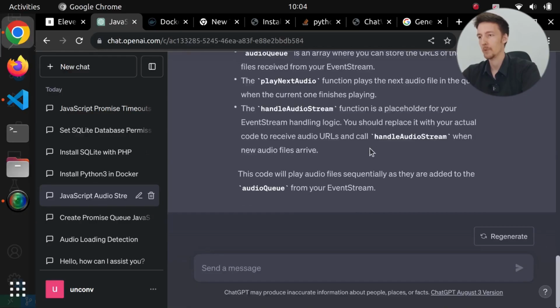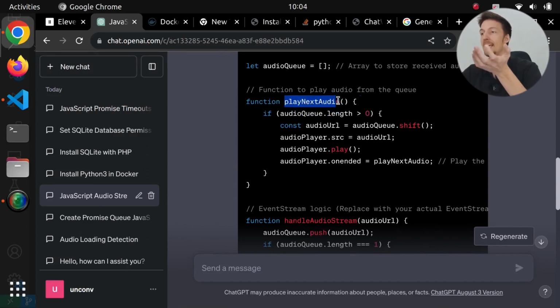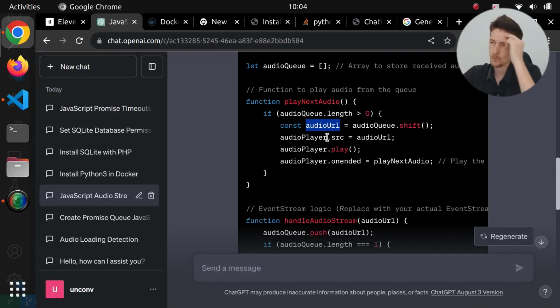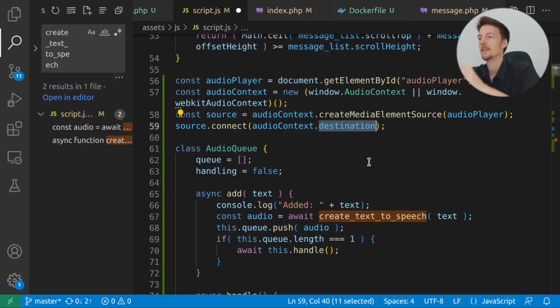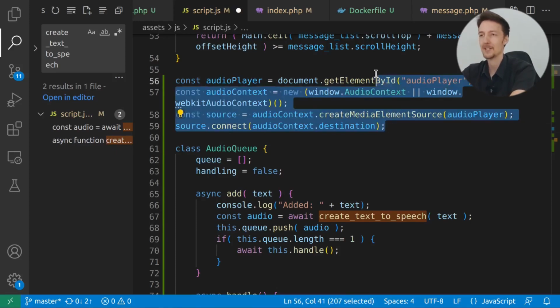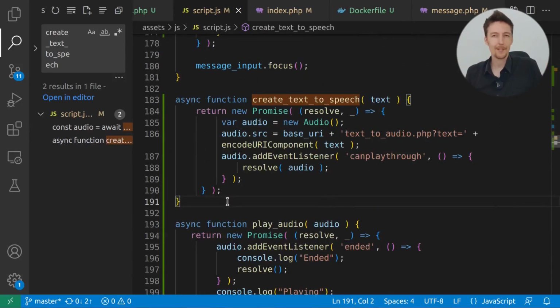And then what we do is we have play next audio, which takes one from the queue, which is just a URL. But now this is not what I want to do, because I don't want to wait for it to generate it, because this changes the URL every time, but it takes a while to create. So I can't do it like this. No, that is not possible. So I'm going to have to think about this for a while, and perhaps I will find an answer, hopefully.